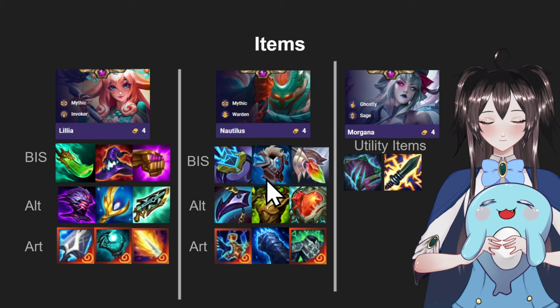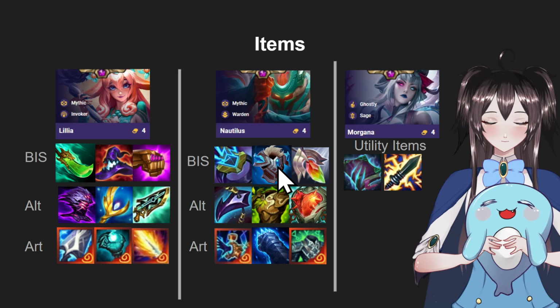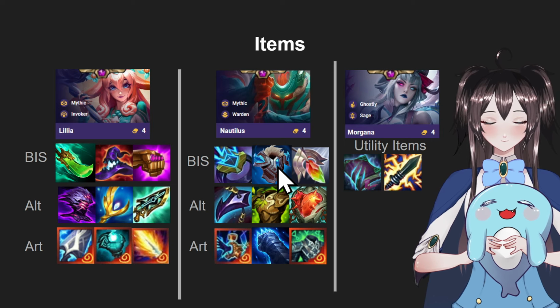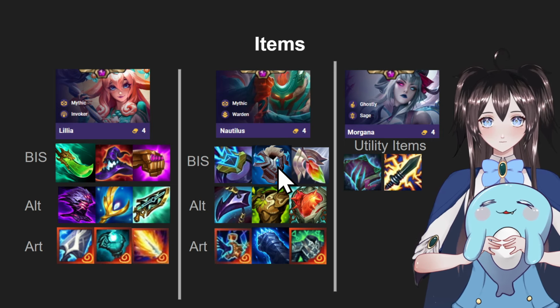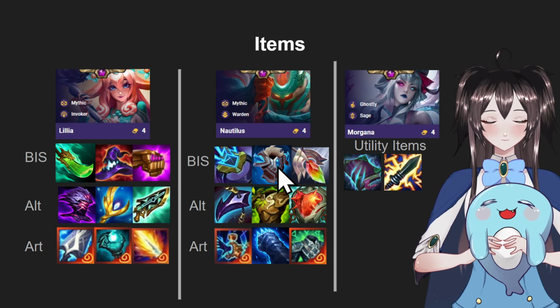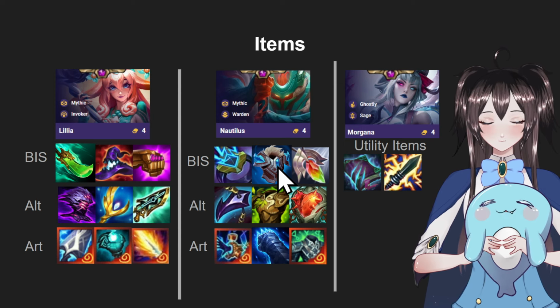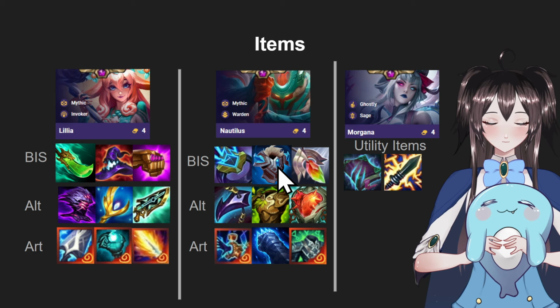And then his best tank item overall would be Protector's Vow because he's not a champion that would need Gargoyle Stoneplate since he's not a unit that can heal or shield. His ability is just knock up and stun. So having this item is actually very good on him because of that reasoning, since this item gives him a shield if he's below 50% HP, and it also gives him more armor and magic resist.